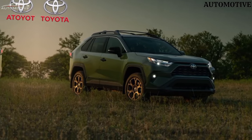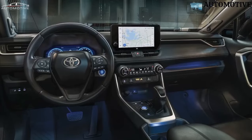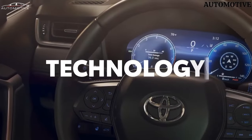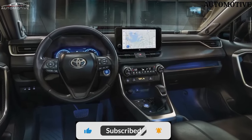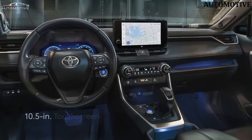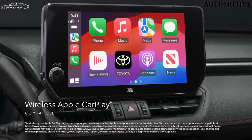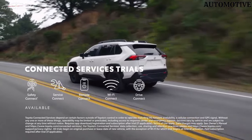The RAV4's interior prioritizes occupant comfort and cubby storage, but buyers need to shop above the base LE trim for an interior with eye appeal. That LE keeps its price down with cloth seats, hard black plastics throughout, a leather-free steering wheel, and single-zone manual climate control. The XLE tries a little harder, adding a second two-tone cabin option as well as a few more features. The XLE Premium cuts the compromises, done up with faux leather upholstery, pleasant plastics, a leather-wrapped steering wheel and shift knob, and a stitched and padded dashboard and center console armrest.